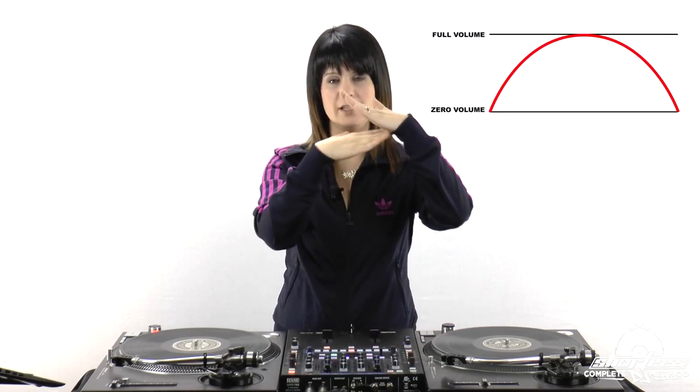Now, a lot of mixers have curve adjustments on the faders. The curve adjustment adjusts the kind of fade that you have on the fader, right? So you can either have a quick fade that comes right in, right away, like 0 to full volume, or you can have a slow fade, and if you think of it like a triangle, right? Slow fade, crescendos out to the big sound, or anywhere in between.